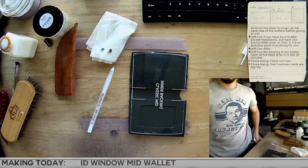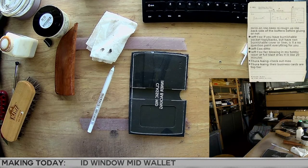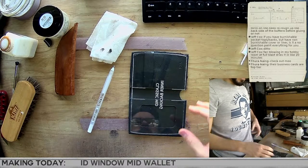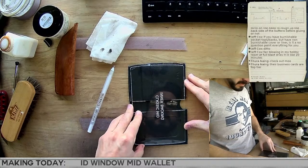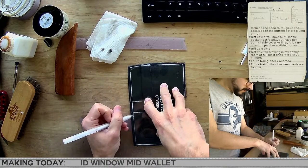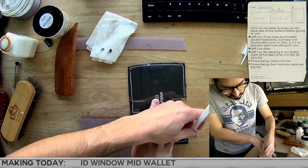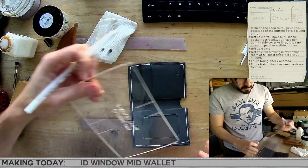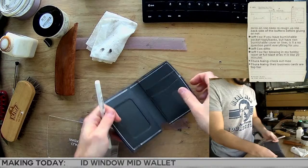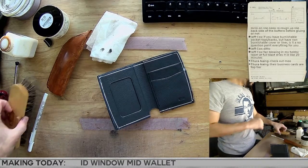Pardon me for a second, I need to blow my nose. The changing of the temperature always gets me. There. Pretty well lined up. There we go. There's our new finalized trim line there. Again, there's no missing that with that white gel pen. Very, very good stuff.